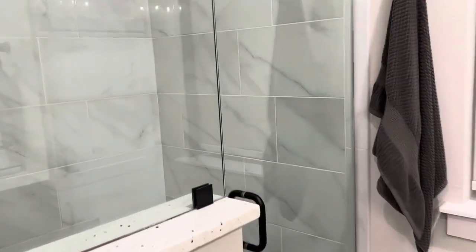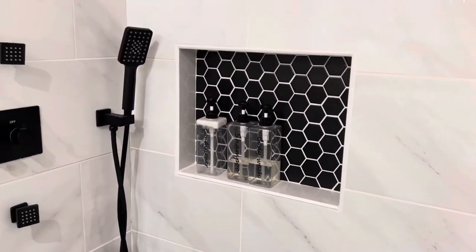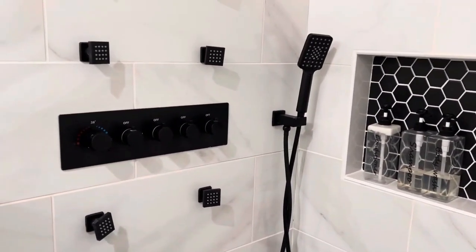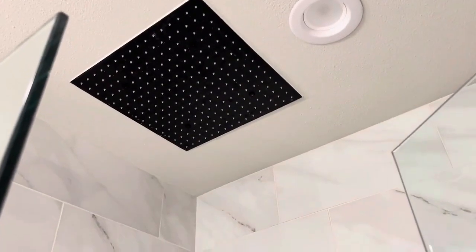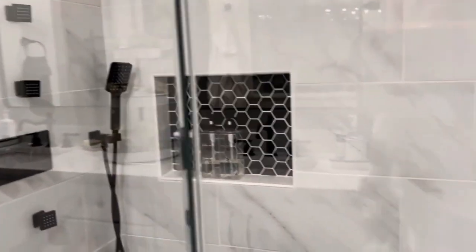And then here's a view of our shower with the marble tile octagons in the bottom and in the insert. This is a heavy glass door. We do have therapeutic jets, sets of 3 of them on the wall in there, and then a really large rain shower on the ceiling. My husband loves the shower. He uses it a lot more than I do. I haven't been in it because of safety reasons since I fractured my foot, but hopefully in the near future I can go in there.